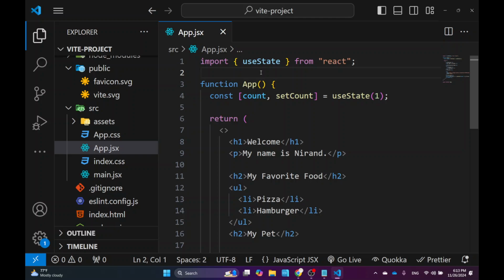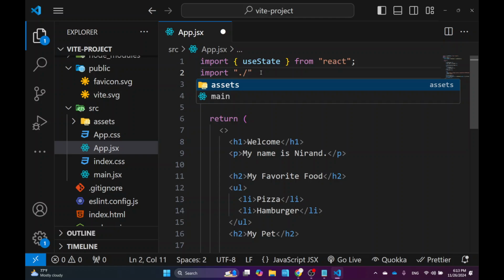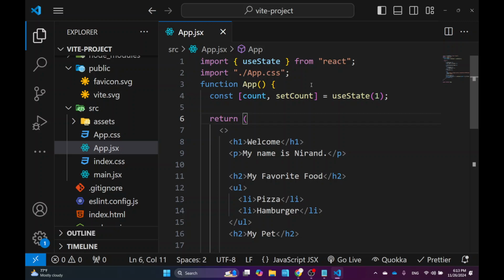Let's do this with me. I'm going to import app.css. It's much easier, because if I have a CSS file I can just import it like that and it goes into the web page right away.